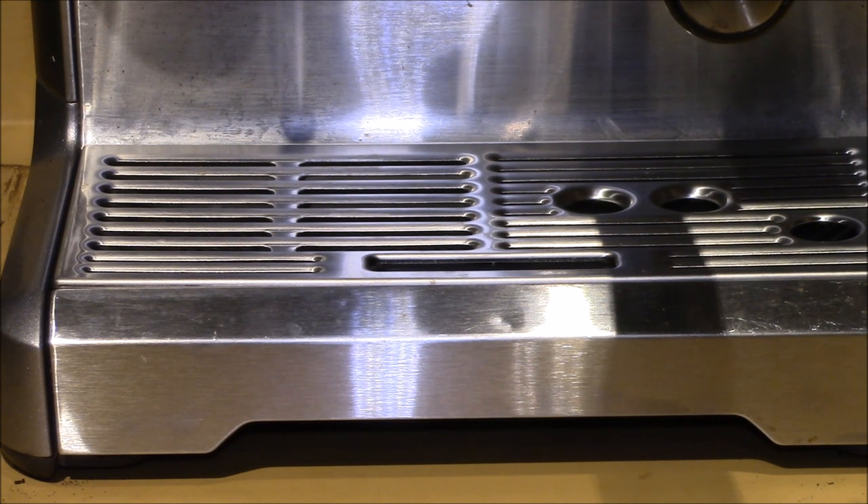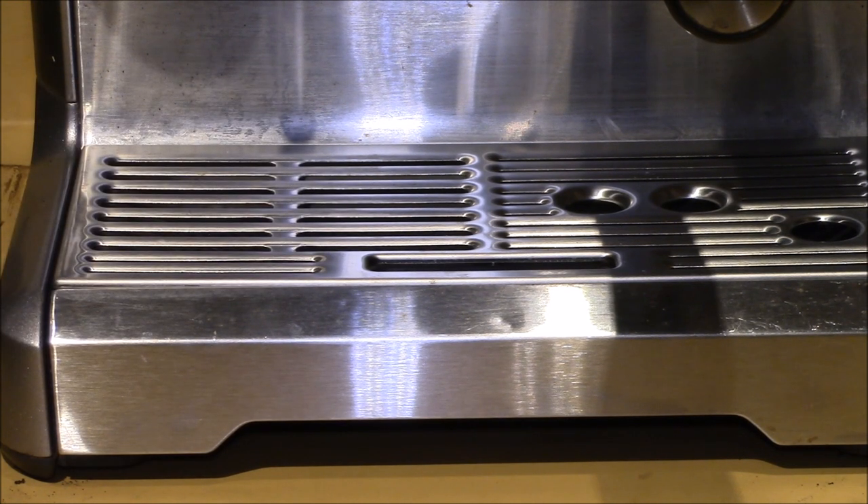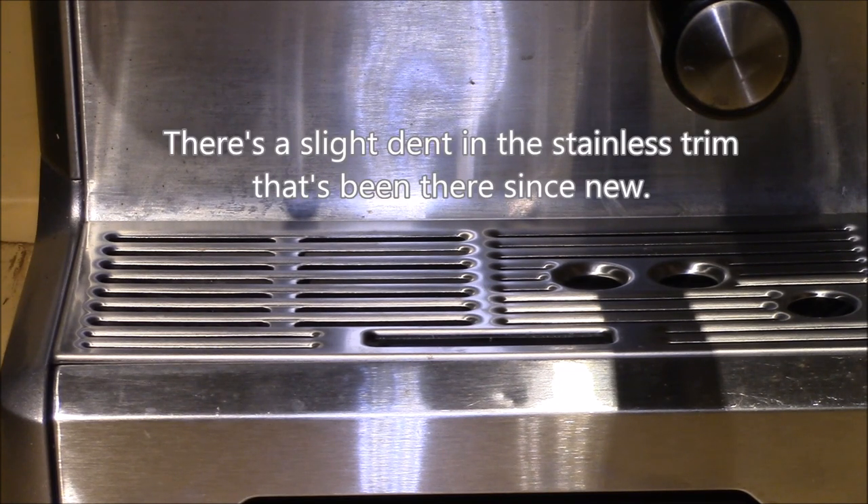I just thought I would share my experience with that. You are free to do as you wish — if you want to strictly hand wash your drip tray, feel free. That's what Breville recommends. In my dishwasher, the only heating element is in the bottom; it doesn't have a center or top heating element. I don't know if other dishwashers might have that. The main concern is keeping the plastic parts as far from any heated source as you can. I just wanted to share my experience — I haven't had any problems.